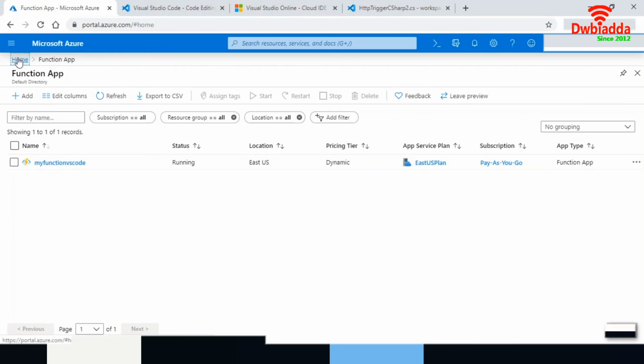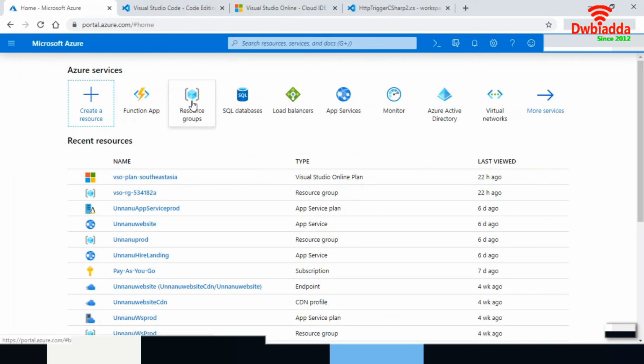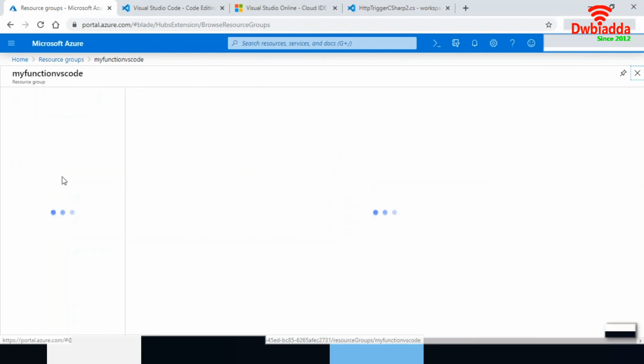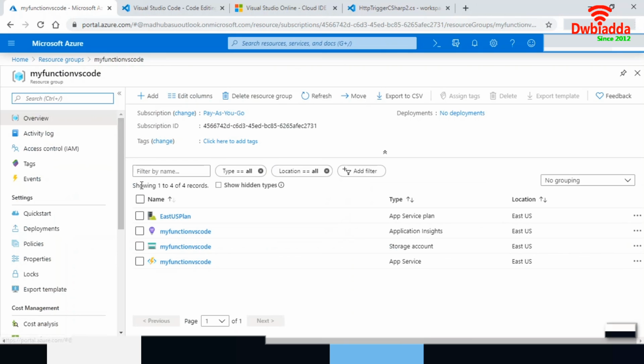Let me go into the resource group and see whether the storage and other dependencies for this function app have been created successfully. In my resource group, it has created an app service plan named East US plan, an application insight, a function storage account, and a function app service.